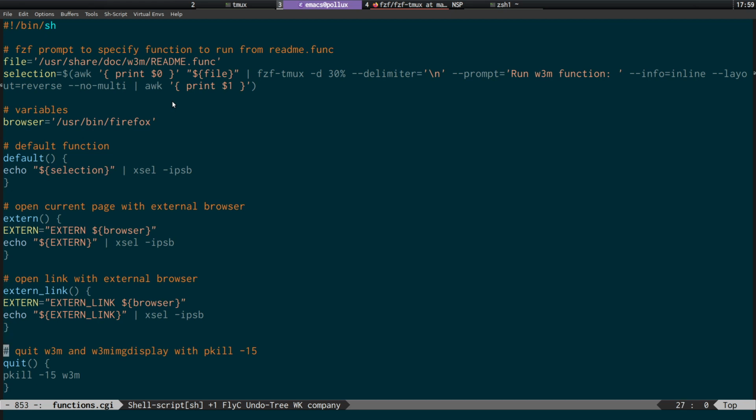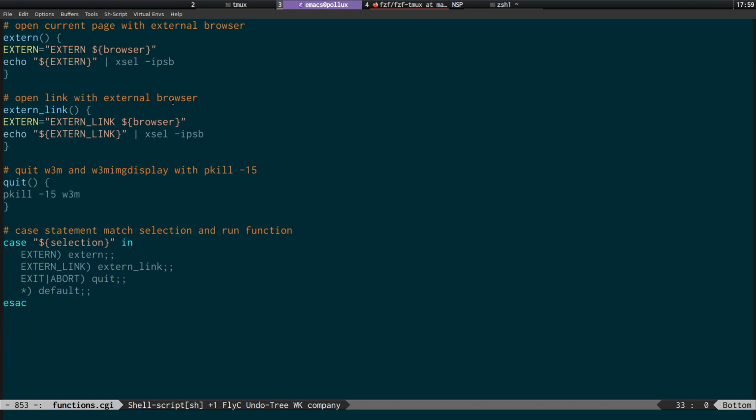And what we have down here is a case statement. This goes through our selection, and then it will match particular selections and run a function on them. So we match the extern function, and up here we say extern equals browser, and then we echo extern to the clipboard.